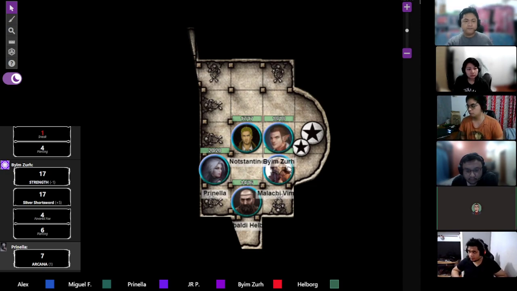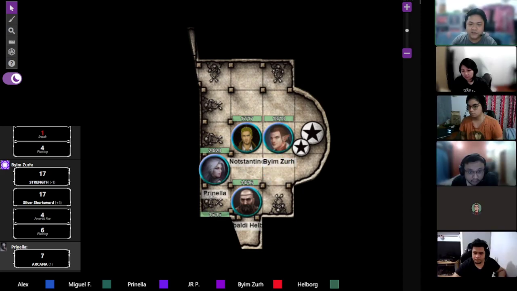There's another path here, in front of Hellborg. Can I look at it? Yeah, you can. Oh, it's dark. Yeah, oh yeah, you don't have a source of light. Your source of light is from Hellborg, I think?